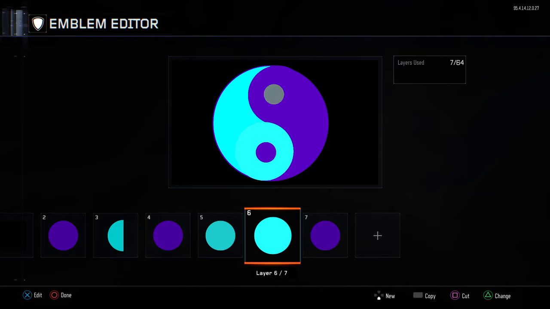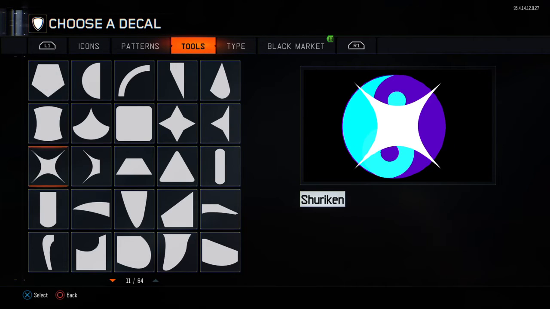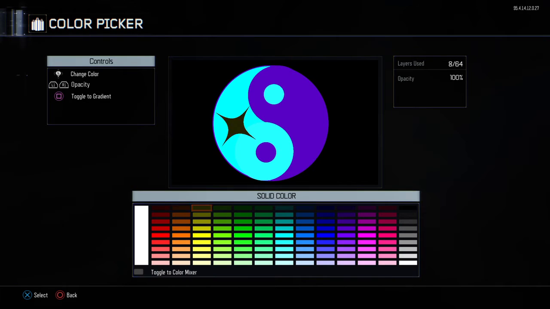But if you want something really cool, I mean godly, like, oh my god, it's so good, yeah, that's what you want. Then you can come over here to the tools, get one of these shuriken things, and then try and line it up in between there, like that.